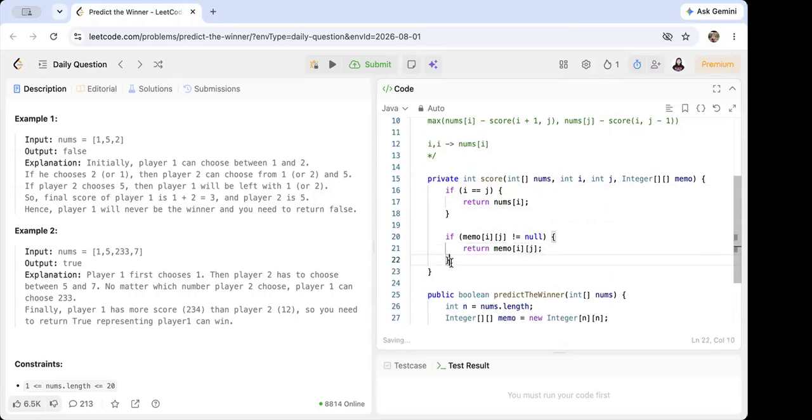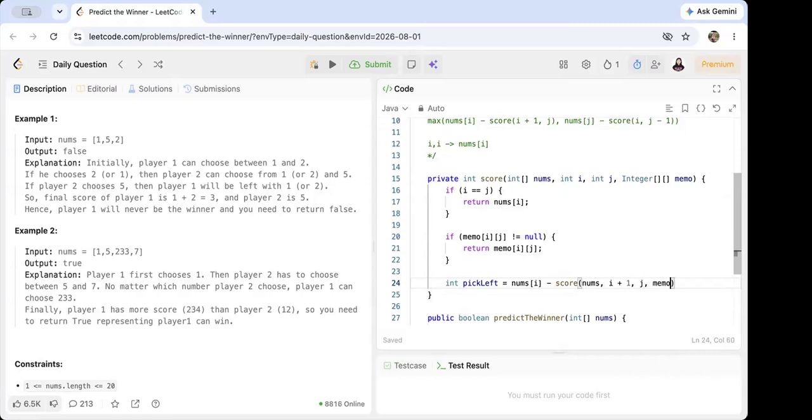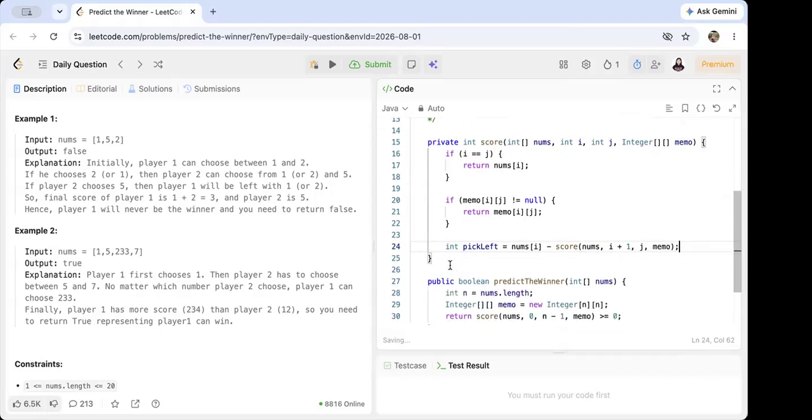And else, what we are computing is pick left. Let's say if I pick left, so what happens? I would have nums of i, since I've picked the left, minus score of nums, i plus 1, j, and memo. So this is how we get pick left. And why minus?